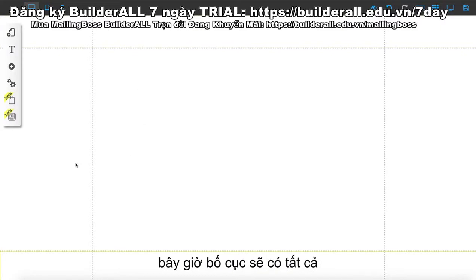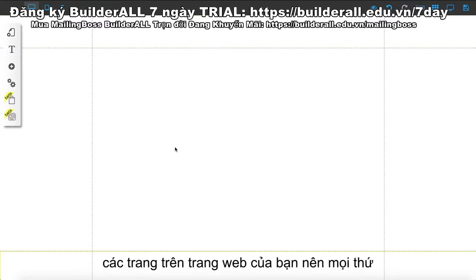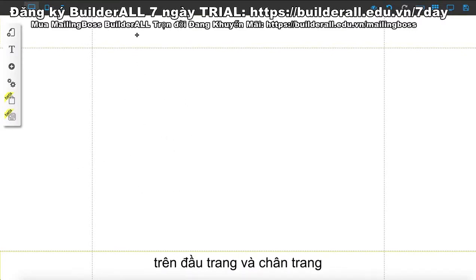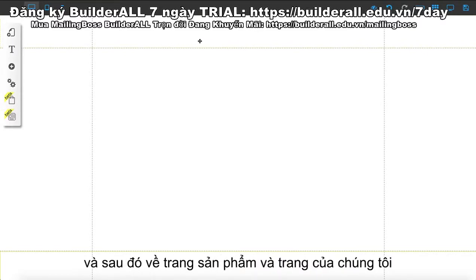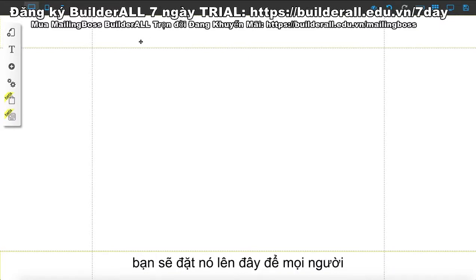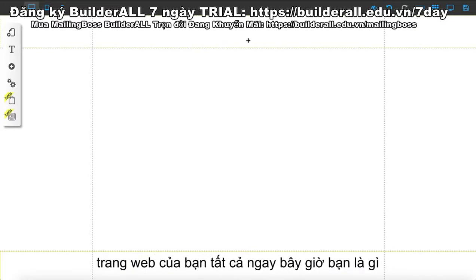The layout is going to house all of the pages on your website, so anything on the header and the footer is going to be on every single page. For example, if you have a menu with a home page, a contact page, an about us page, and a product page, you'll put that up here so that people can access it on every single page of your website.